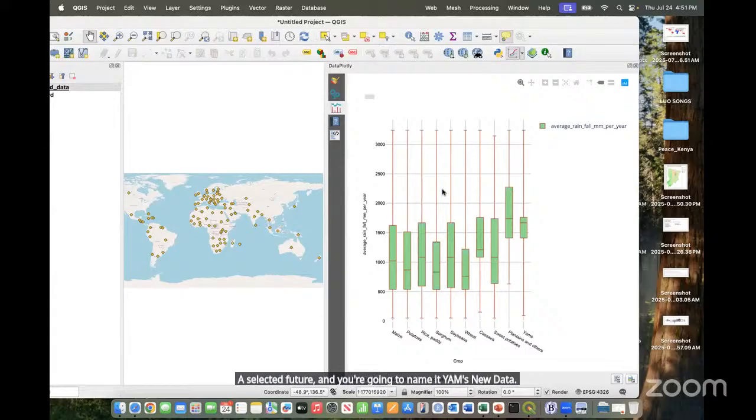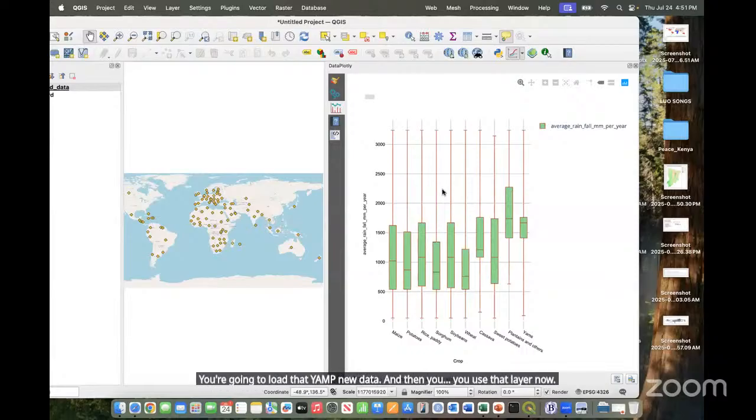And then you'll go back to layer again. You're going to add, and you're going to use the comma separated value. You're going to load that yam new data, and then you use that layer now.